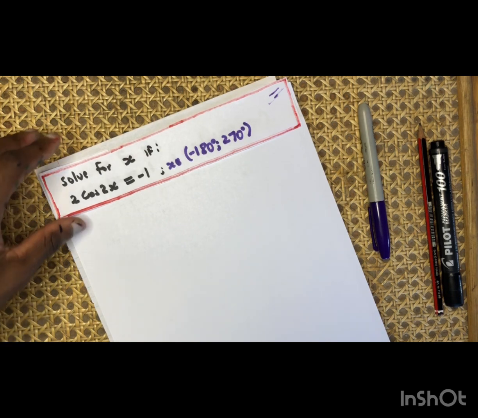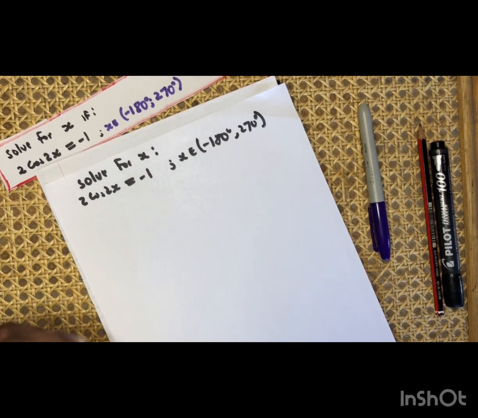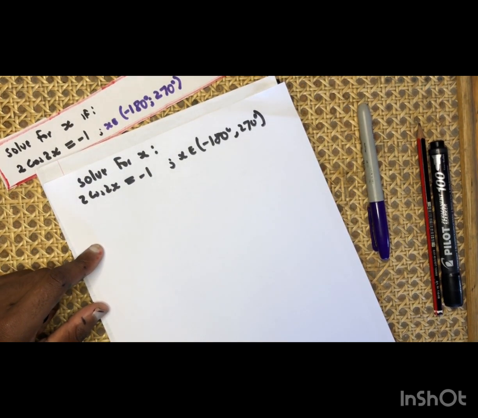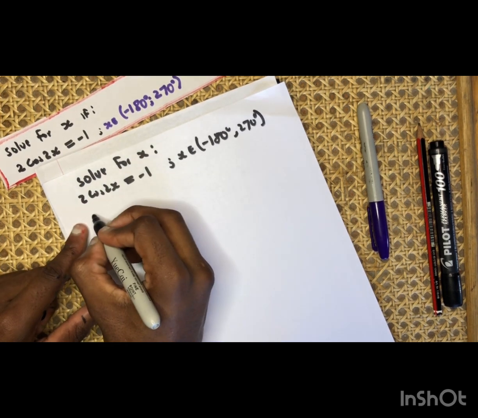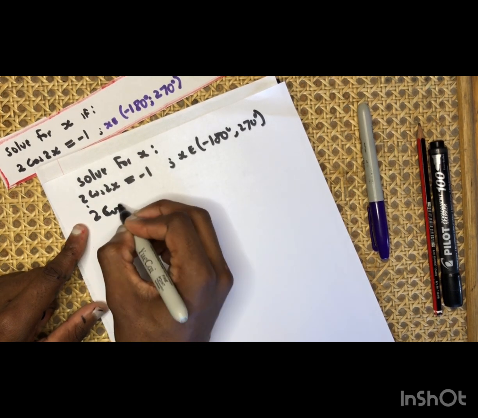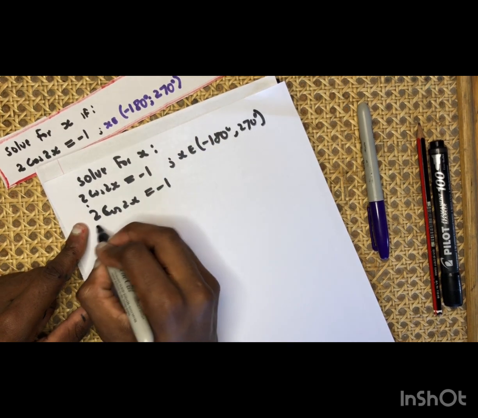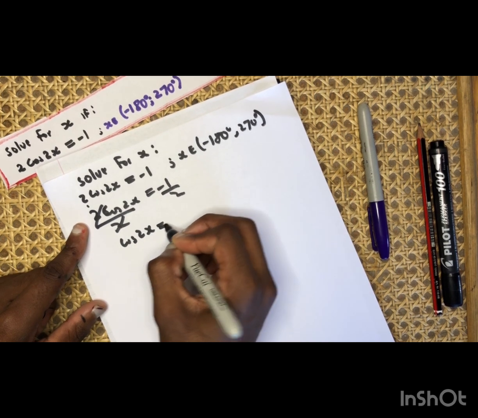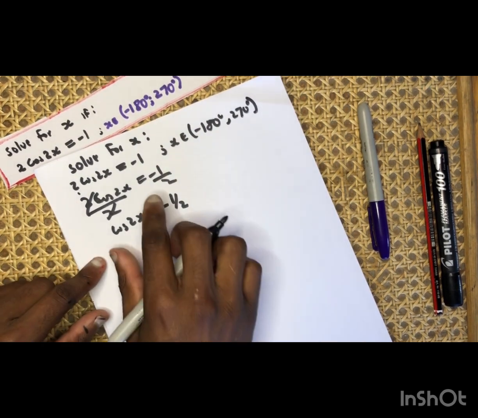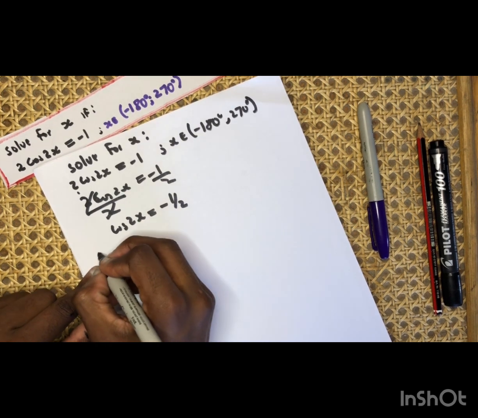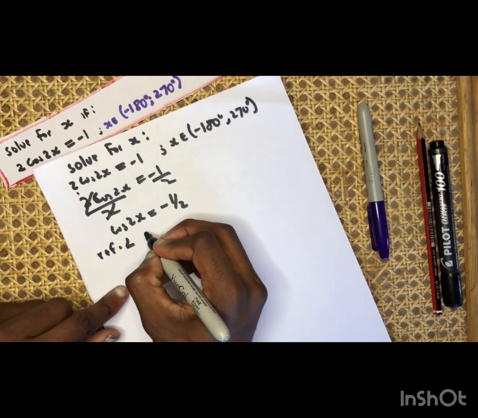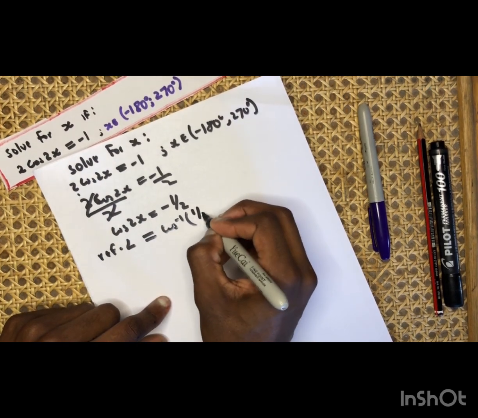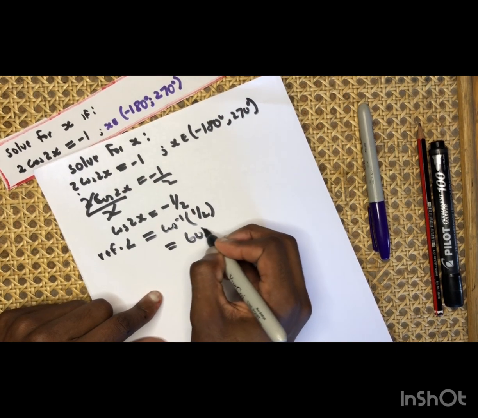So in this case guys, we are given this equation. There's no need for us to change this because we don't have other hard trigonometric values. So I'm going to drop this: cos 2x is equal to -1. The first thing I need to do is divide by 2 on both sides. So cos 2x is equal to -1/2. Then I have to get my reference angle, guys. The reference angle is equal to arccos, we ignore the sign, of 1/2, which in this case is going to be 60.